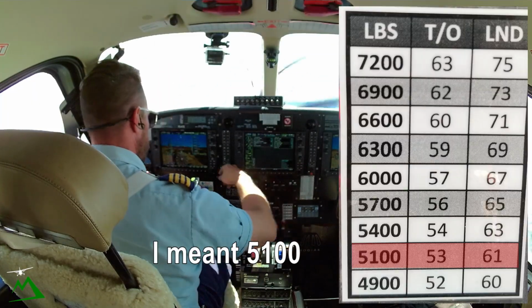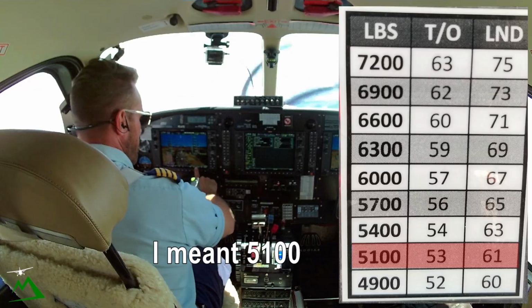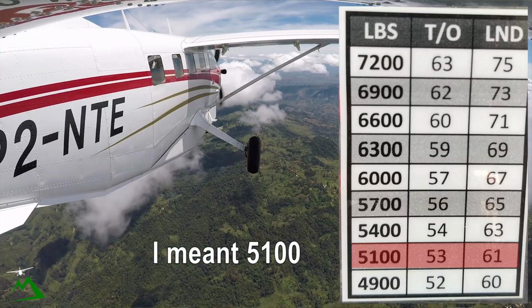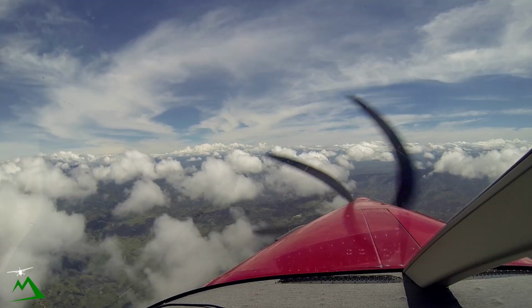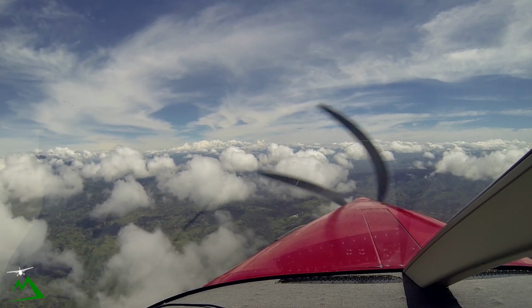Vertical track. There's Betty letting us know it's time to go down. So our VREF is going to be 61 for landing. I get our autopilot on our descent for 600 feet per minute.